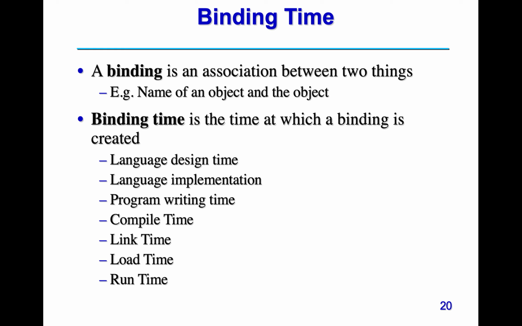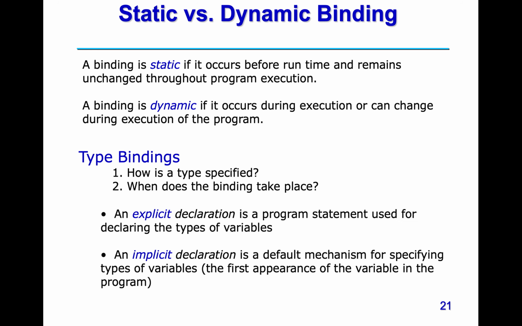Bindings are generally associated with variables, but they could also be abstract concepts. So you can bind a memory address to a method or to a package. That's a binding as well. So bindings are the association between two objects or two things. They create an abstraction of a concept. And just know that the bindings can happen at different times.